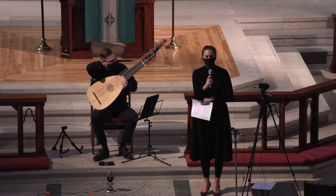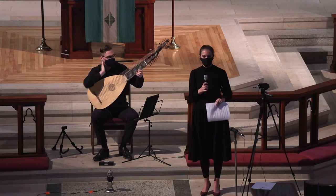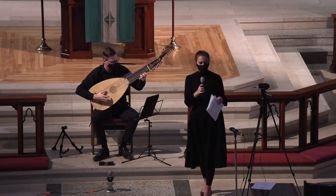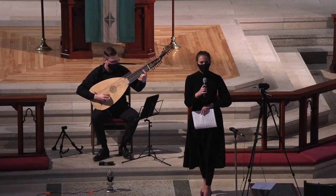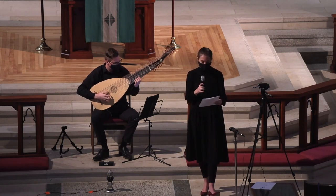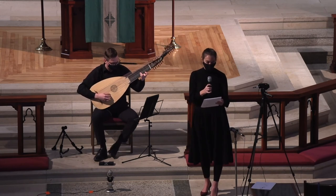After we sing the final chorale on our program today, you can find the text and the translation and the music for the chorale in your program. I'm just going to read through the text. Feel free to sing along with us in German. If that's a bit beyond you, join us on whatever nonsense syllable suits you best, la, la, la, etc. So the text, the German first, and then I'll read the English translation.